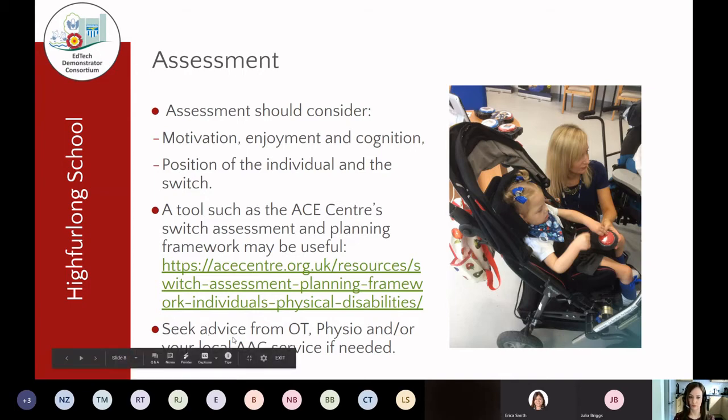So as I've said before, it's really important to think about the multidisciplinary team involved in assessment. However, it's not always possible to liaise with an OT or a physio when you need to. What I tend to do is I'll read physio and OT notes or any recent reports before I'll have a look at an assessment. And then I'll liaise with the physio or the OT afterwards if I haven't been able to assess alongside them. And I'll discuss the area that I think is the best access point for the child and make sure that there aren't any physical contraindications, as obviously we don't want to mount a switch to an area that might cause some physical issues for the child, which is why we need to liaise with the experts, which are our OTs and physios.